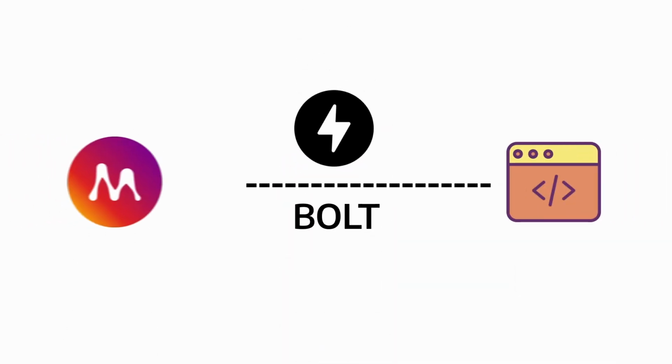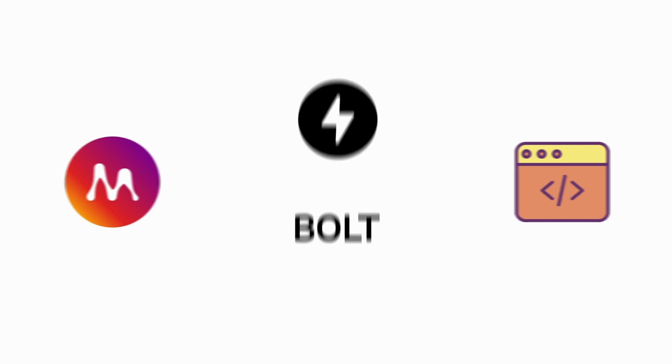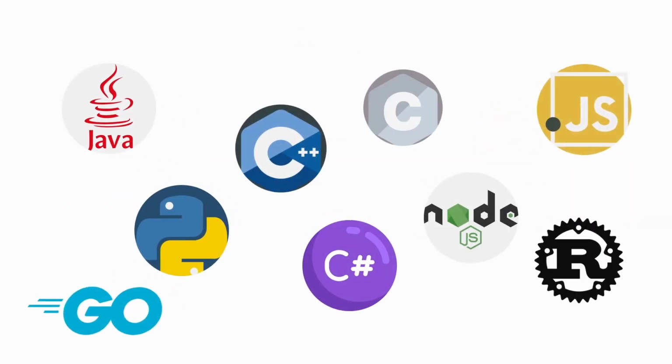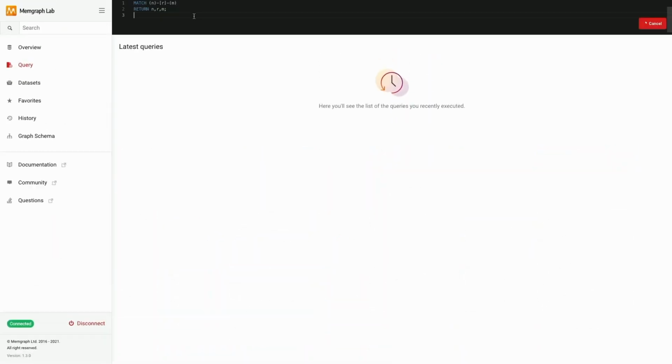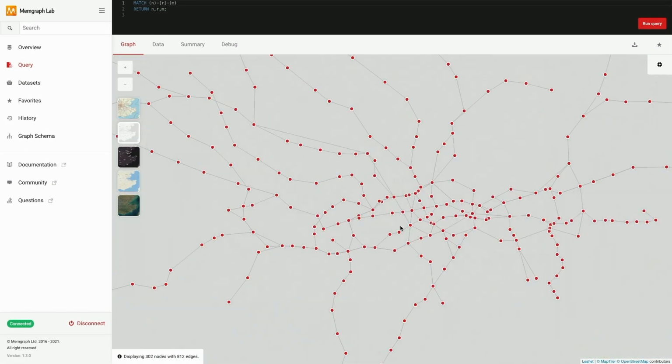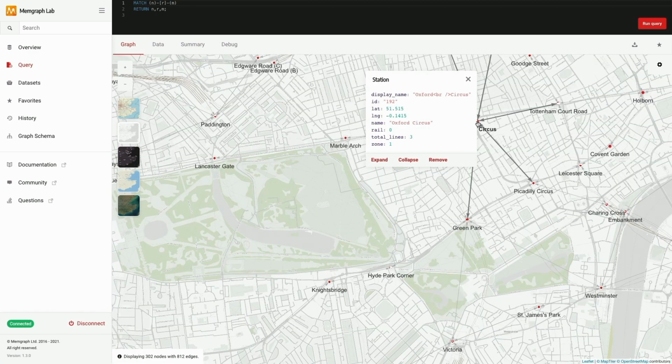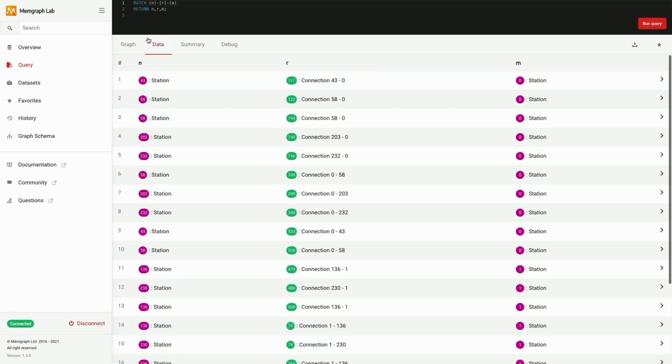algorithms, and analytics. On the client side, Memgraph is compatible with Bolt protocol, so you can connect to it from any major programming language. To help you during development, download Memgraph Lab, a visual query interface with a fully featured editor that will help you build, debug, and profile your queries.